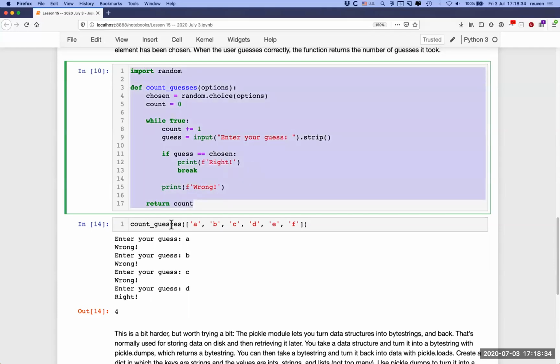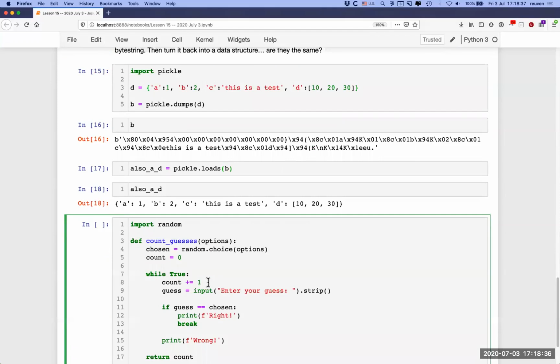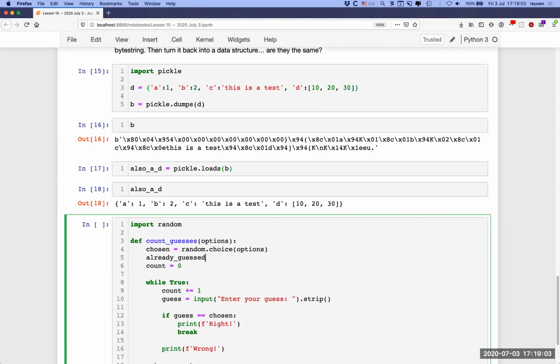So, but you could definitely reduce that. Let's try this. We do this a slightly different way. So what if we say here, instead of just enter the guess, let's say, so it's sort of like a hangman game almost, where you could try again and again to answer, and each time you have fewer and fewer options. So I'm going to hope and assume that was more or less what you want to do. Let's see if I can do this on the fly in just a few minutes, and if not, then I apologize. So let's see, what do we want to do here? Let's try this. already_guessed equals a list.